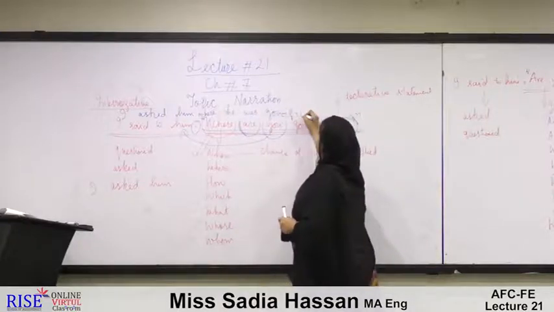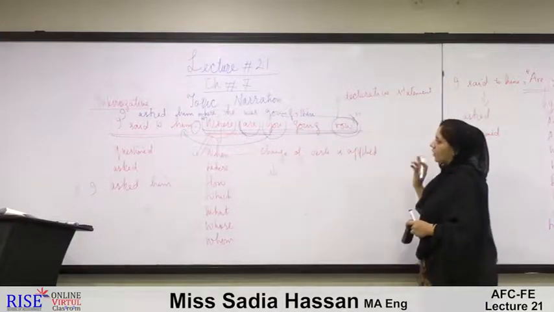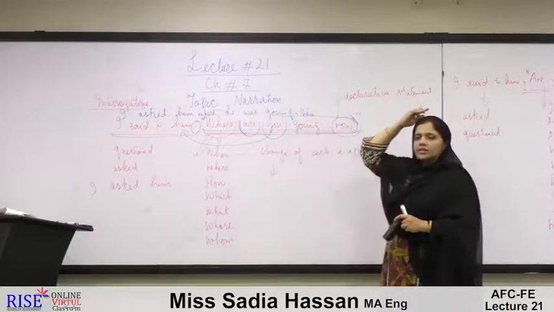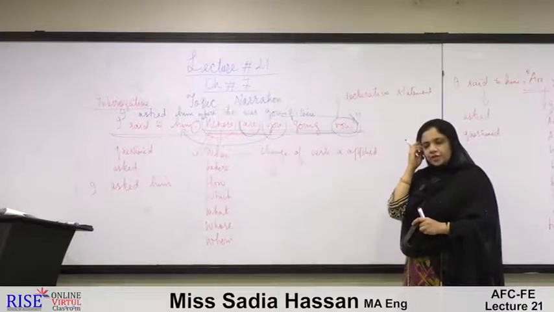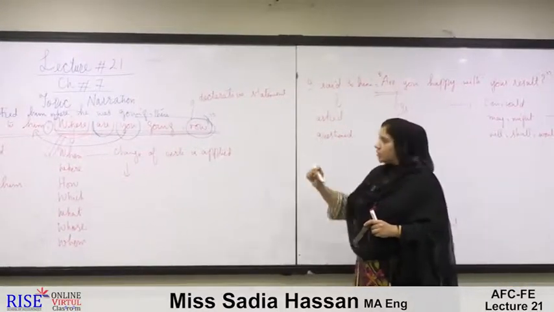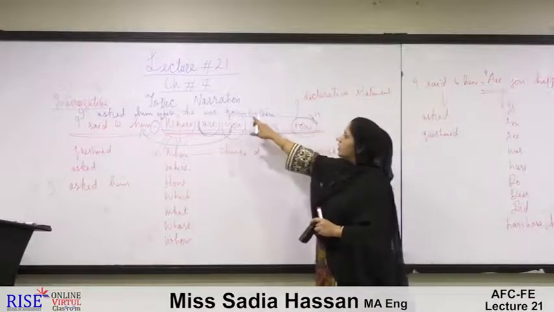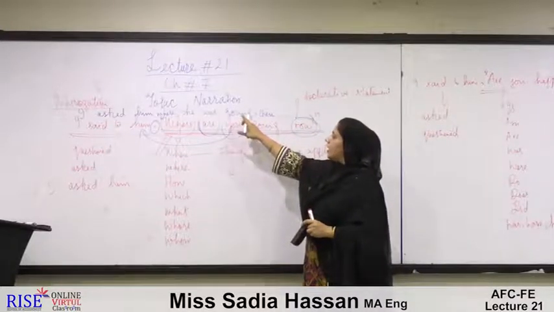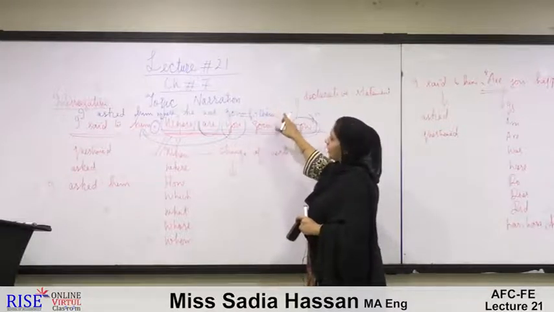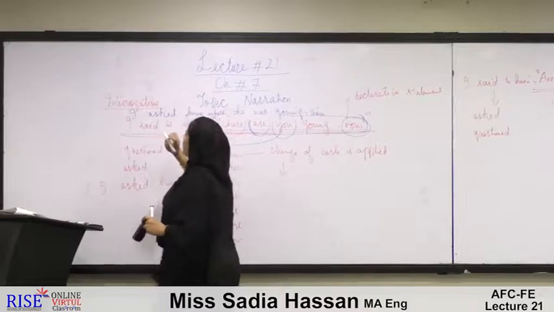Now would be changed into then. No sign of interrogation at the end. Okay? And this is called indirect interrogation. Yesterday when we were doing the punctuation, we have seen that the sign of interrogation is marked only at the end of direct questions. It was a direct question, so the sign of interrogation was there. This statement is called an indirect question or indirect interrogation, so there will be no sign of interrogation at the end.